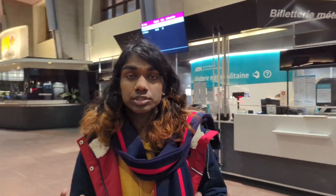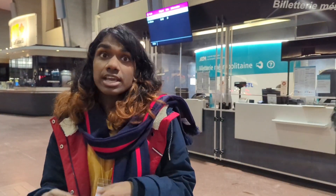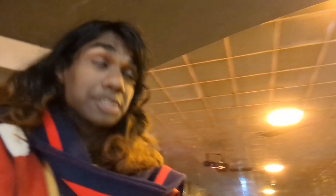Gare Centrale mainly exists as a terminus for Via Rail trains coming from Toronto and Windsor, as well as for some of the commuter EXO lines. Montreal is different from Toronto in that there is no through-running station, so suburban trains come into two different terminals, and this is one of them. One criticism of Gare Centrale is that there isn't actually a metro station here — it's just a short walk away. The REM is actually the first direct rail connection here. One of the weirdest things about Gare Centrale is that the entrance is in a parking lot and was really hard to find. There used to be more signage, but the RTM took it down because it wasn't official RTM signage — which is crazy. I did get lost on the way here, so we should definitely have more signage.